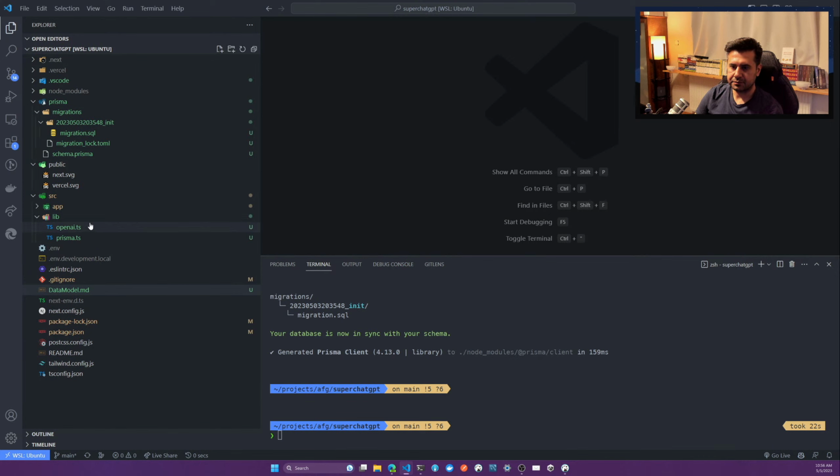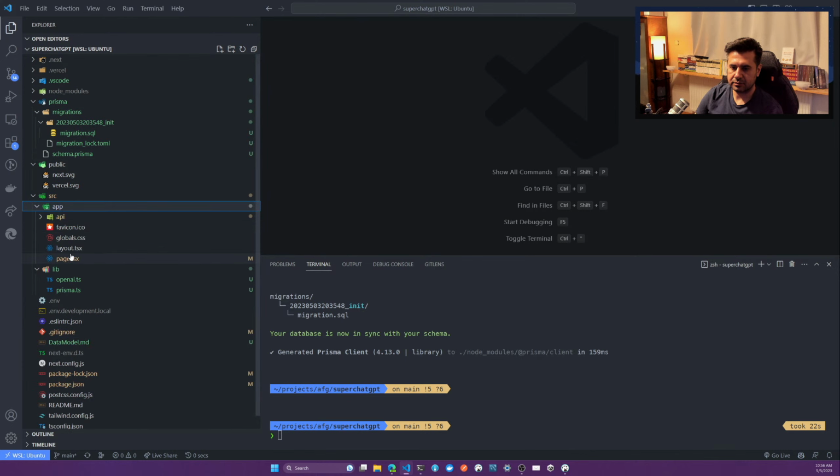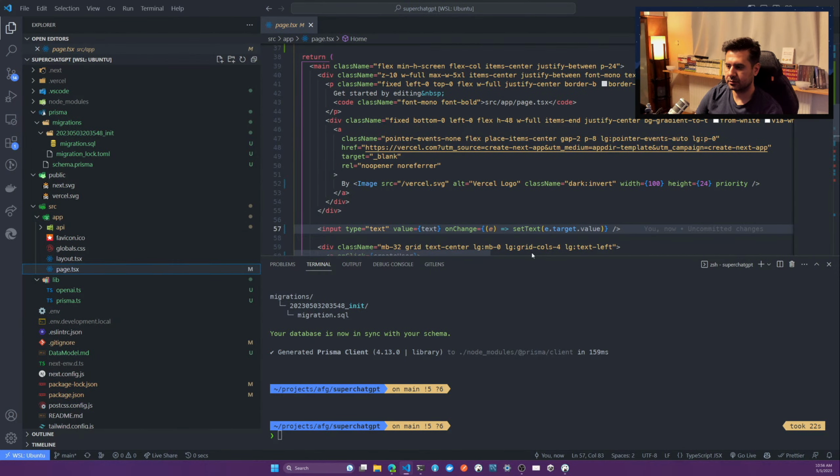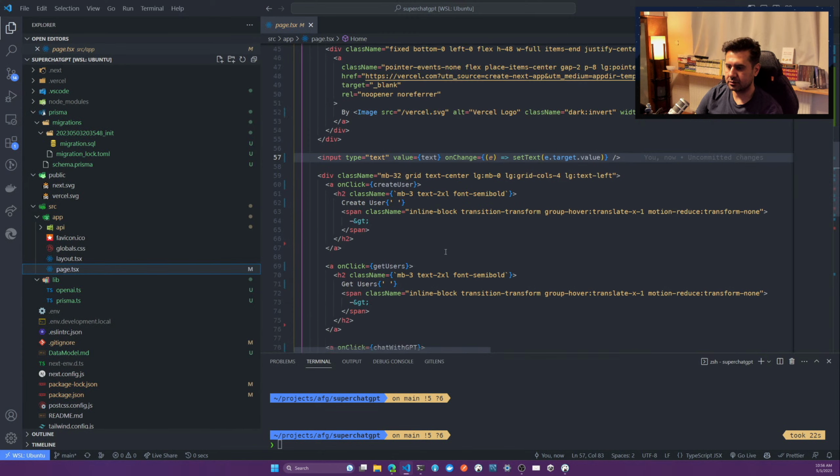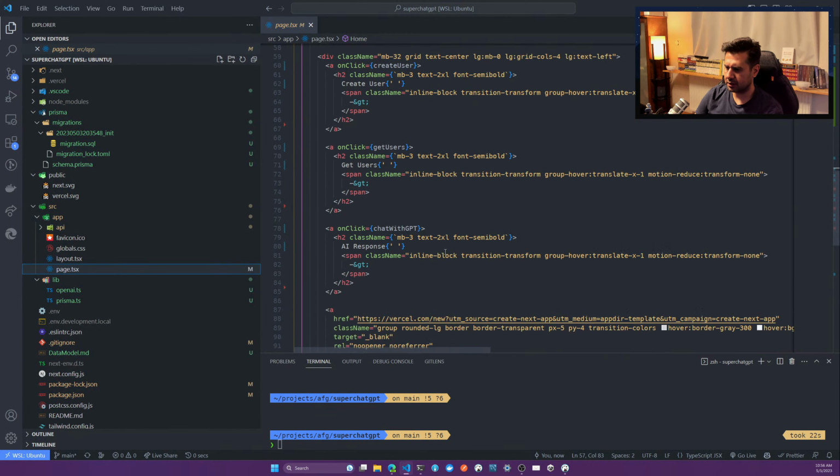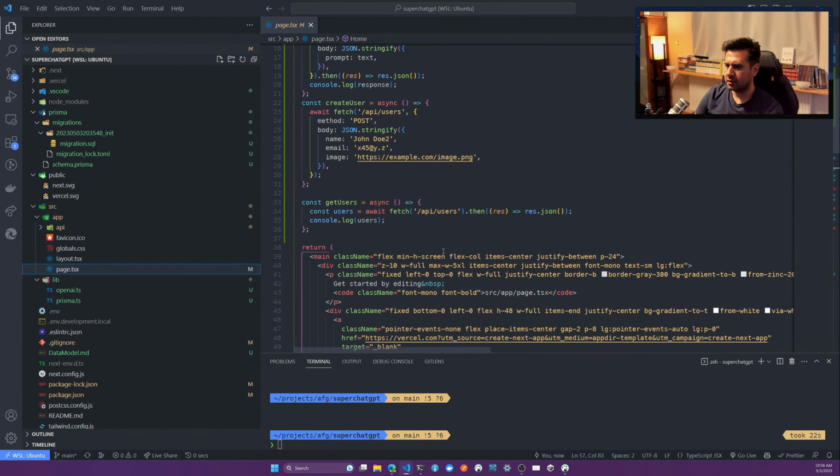Sure. So we need some stuff happening. For example, let's go to our app again, page.tsx. So we can discard everything here, I guess, and start building.